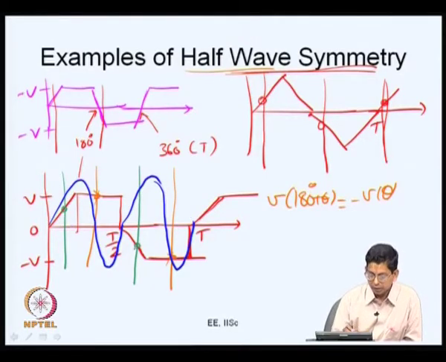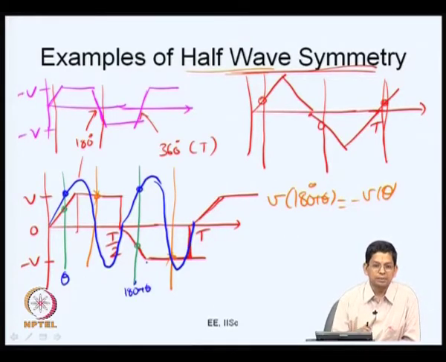If you take this green instant, whatever is the value here, the same value the second harmonic has here, but if you look at the original waveform, they are opposite in sign. So, if you add the product at this instant to the product at this instant, that is, add the product at theta to the product at 180 plus theta, the sum is 0. This is valid for any theta. So, on the whole this reduces to 0.